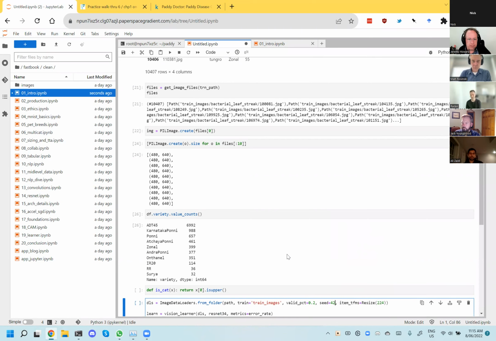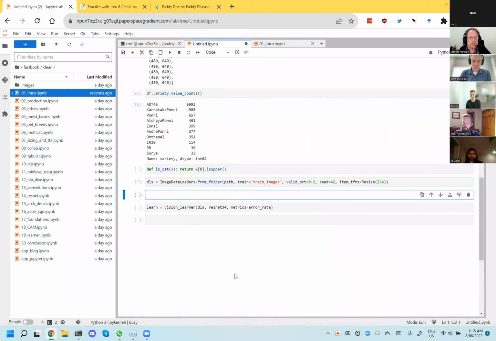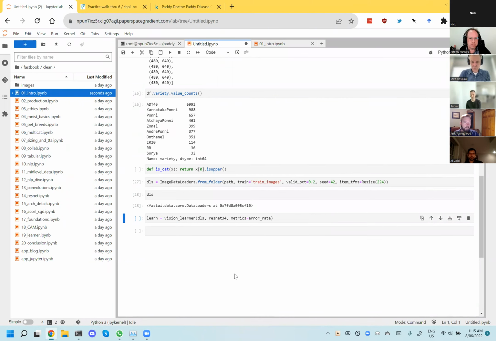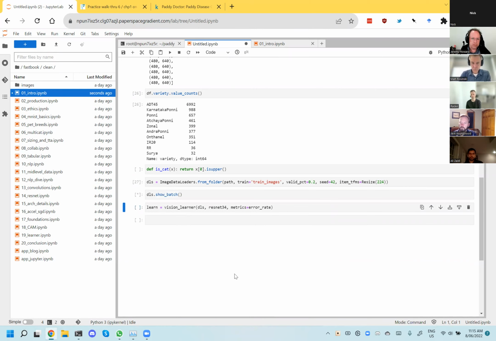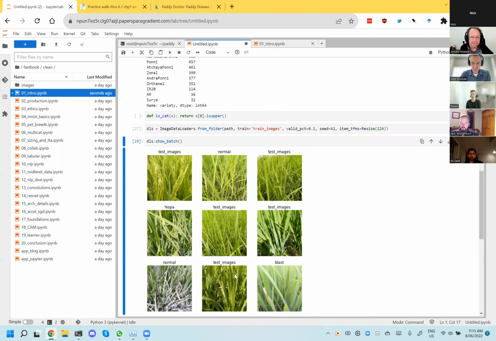And we'll use the same resize as last time. Okay. Hooray. No, that did, well, did that work? No, it didn't work. That's interesting, test images.